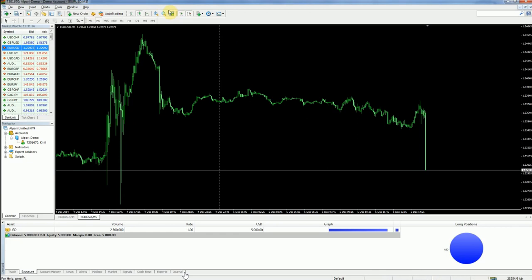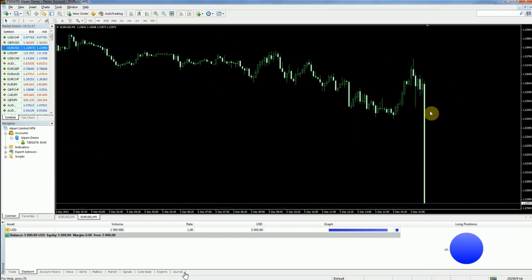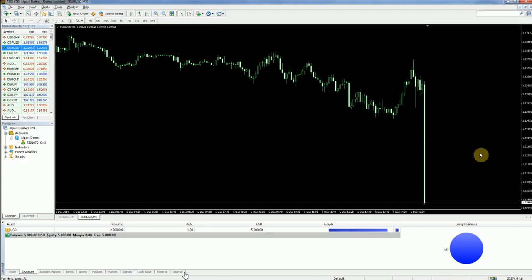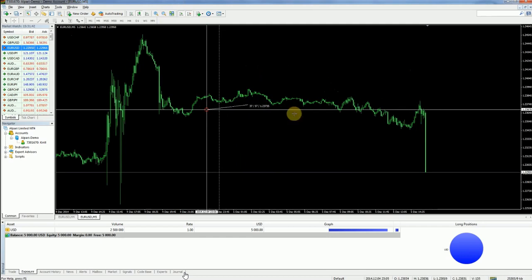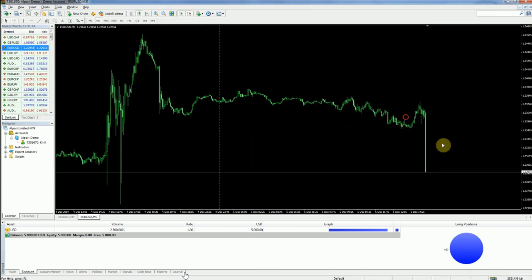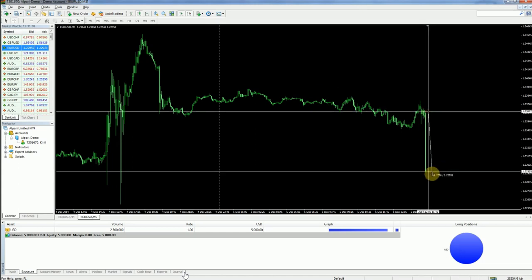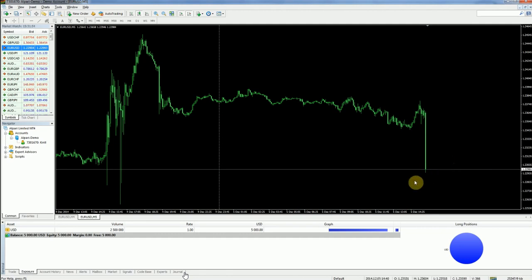So we can zoom in a little bit more. This is a massive candle. As you can see, this is not something you see often. This is the first Friday of December 2014. The US have just released non-farm and unemployment. As you can see, the market was waiting for this. There was a consolidation over here. And as the news came out, the market has already dipped about 70 pips. Now it's already 70, 72, 73 pips, all in the space of minutes.